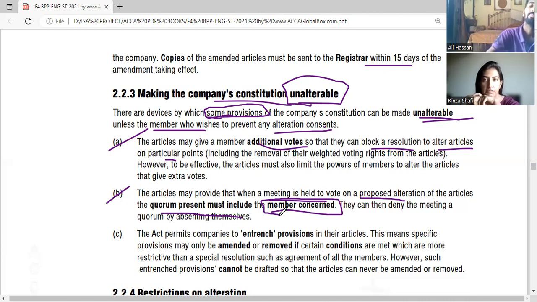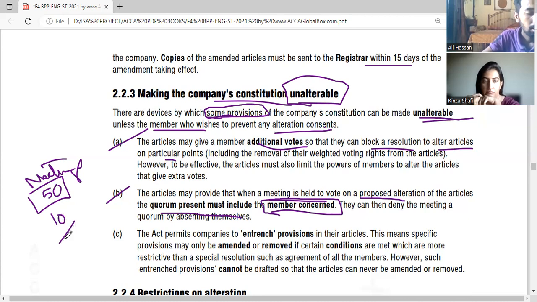A quorum is when you call a meeting, and there are a lot of members in the company. For example, 50 members are there, and you called a meeting of 50 members. Quorum means the meeting will only happen if at least 10 are present. The company decides for itself that we will conduct the meeting if even 5 are present, or if even 10 are present. But if only 2 are present, then the meeting will be postponed. The meeting cannot happen with only 2 members. So the minimum number of members who should be present in the meeting is known as the quorum, who must be present in order for the meeting to be conducted.